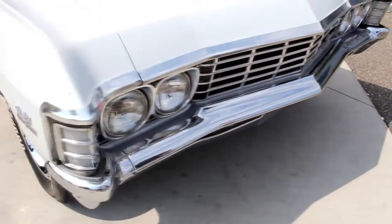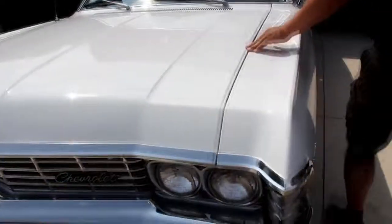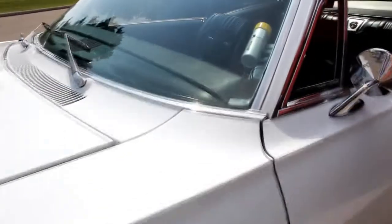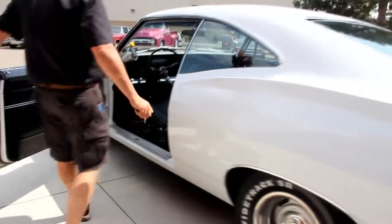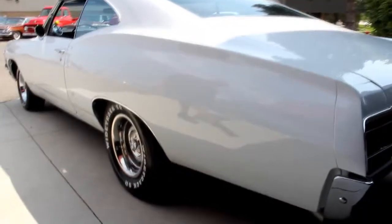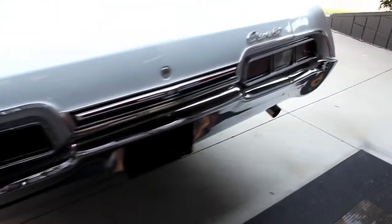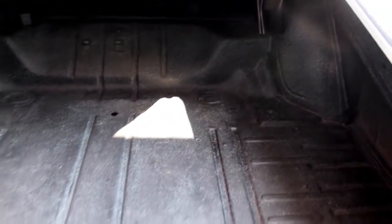As you can see, all the trim is there, the grille looks good, the bumper's in good shape, nice paint on the car, the lines look fairly straight. We've got good-looking stainless here around the windshield. The doors fit nice, they operate nice, the door lips here are all nice and solid. Look down that quarter panel — she's nice and straight. I love the sloped back window on these cars. Deck lid fits real nice. Inside the trunk here, this baby's huge and solid. Look at those wheel wells and that trunk floor — everything's nice and clean and solid.